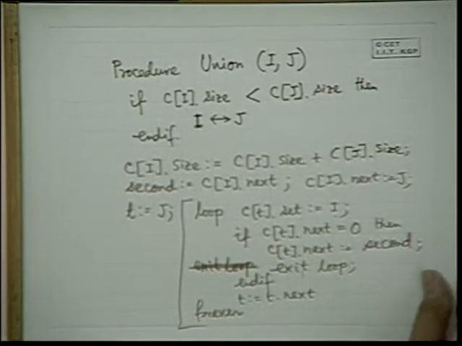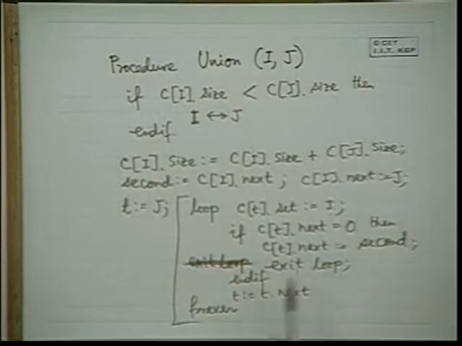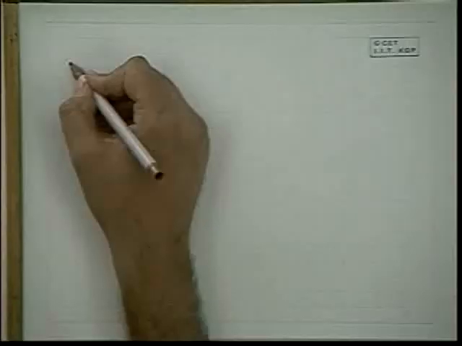Okay, so this is the algorithm. Now you can see in the worst case how much time does it take for one union: n by 2, or order of n. In the worst case, one single union still takes order of n time. So we have not improved anything. Previously also find was order 1 and union was order of n. Here also find is order 1 and union is also order of n. Then why did we do all this? The gain is in the amortized complexity. The gain is here.